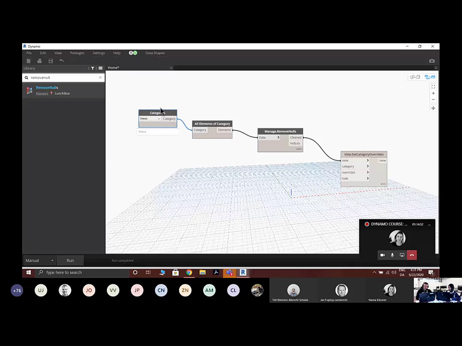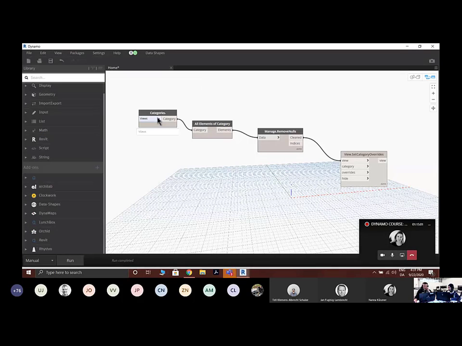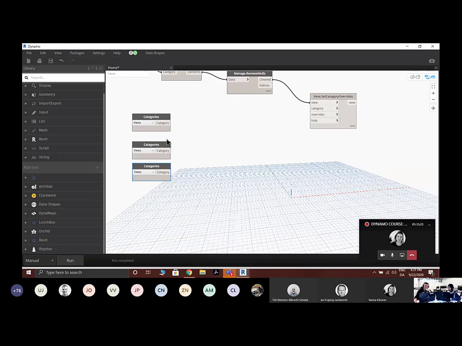But how to get it again? You could always, of course, search categories and then click on it again. But sometimes you want to do it really fast. So there's a way to copy things in Dynamo. You just click on anything that you want to copy, and then you use Control-C and then Control-V to paste. And then you have it there. You can always Control-V a few times. I want it to be 3 times because I have 3 categories. And then I'll just move them a little bit down.